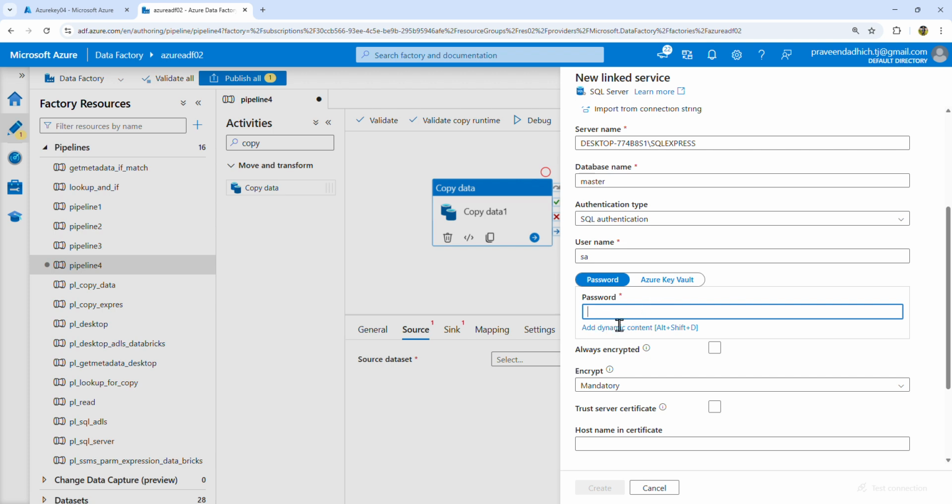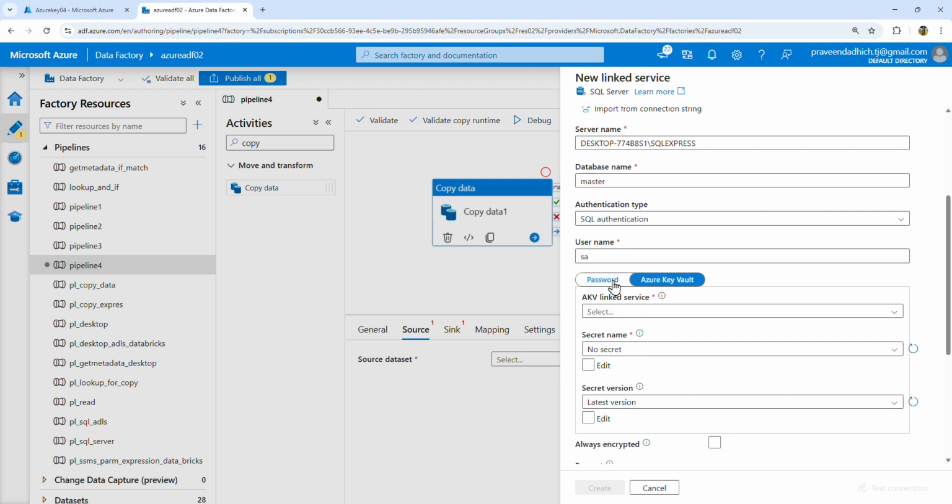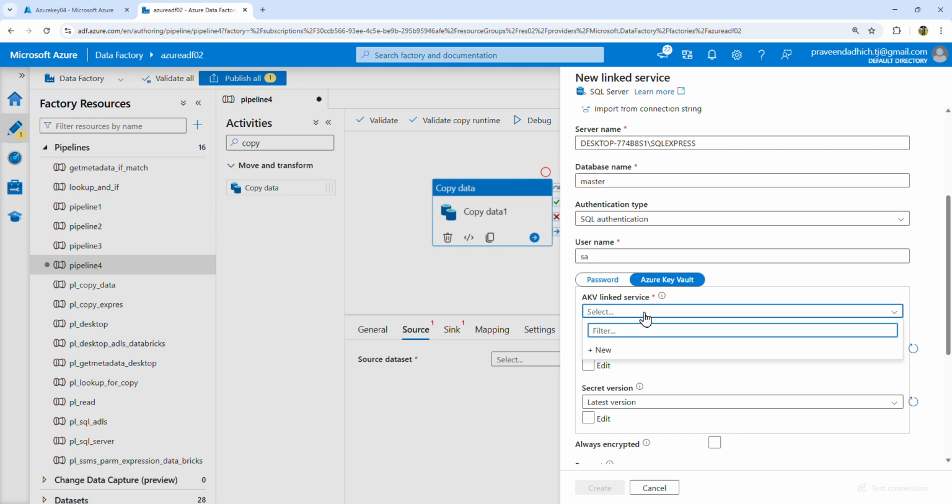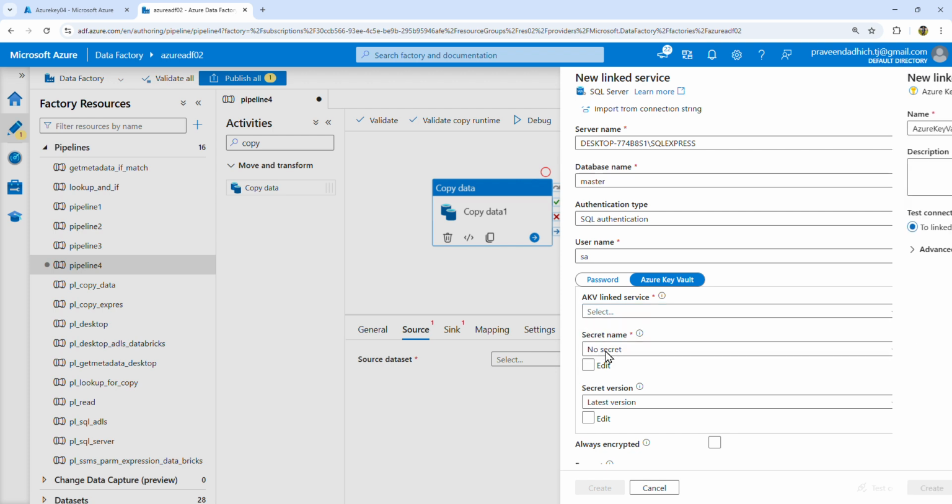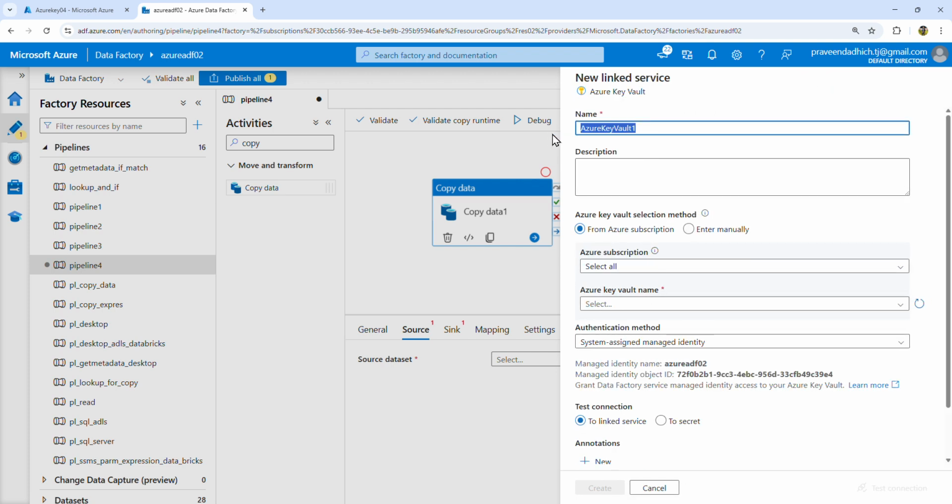So what we have to do is use Azure Key Vault. We have another option called Azure Key Vault, so I have to click and create an AKV linked service. I don't have any AKV as of now, so I'm creating a new AKV and I'll name it LinkedService AKV.